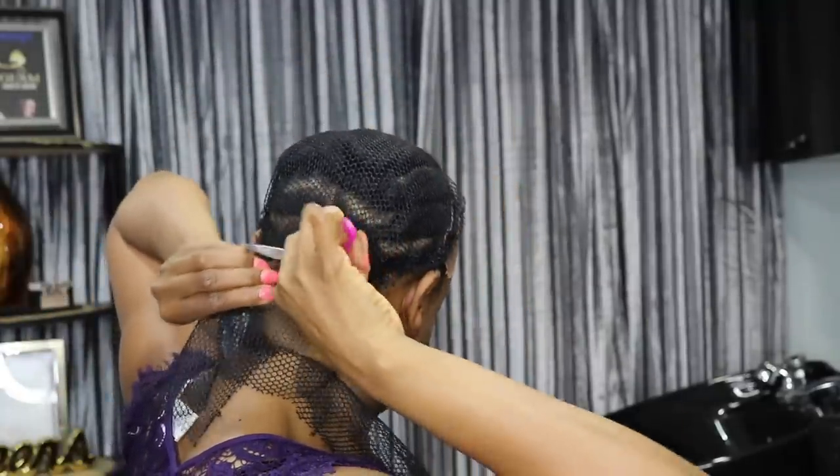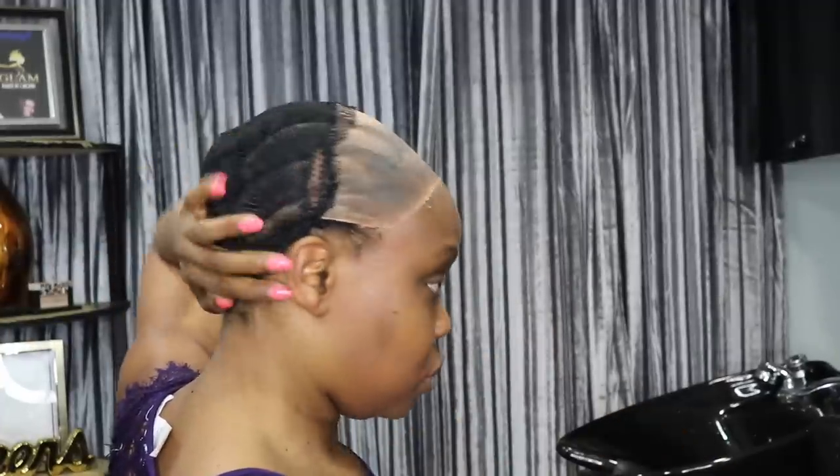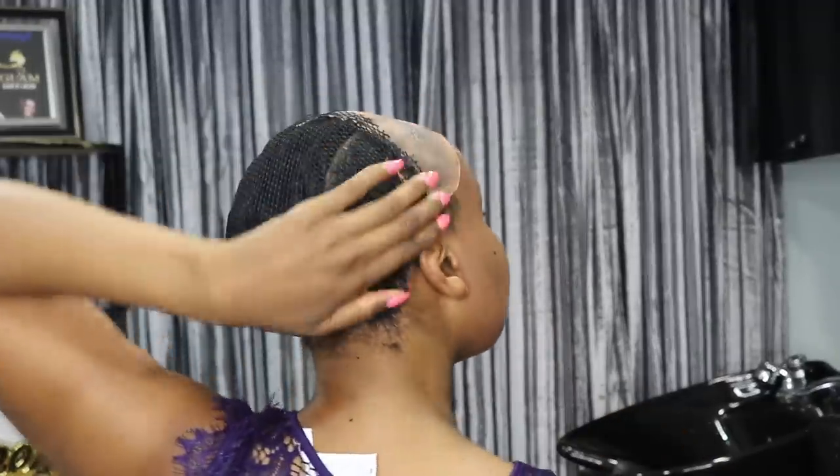All right, you guys, so my base is securely down. I have my stocking cap and my weaving net securely sewn down onto my braids, and this is my good base that I'm ready to start to apply my frontal. Next, I take my foundation powder and tint the stocking cap a little bit to make sure that the stocking matches my skin tone perfectly.